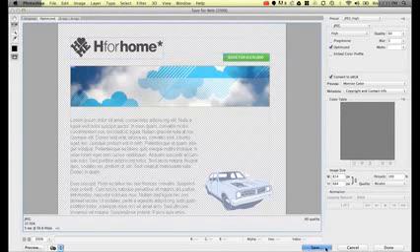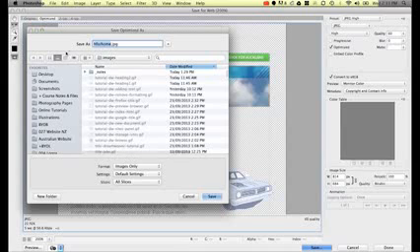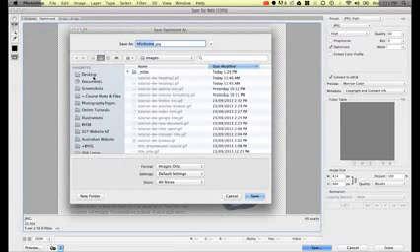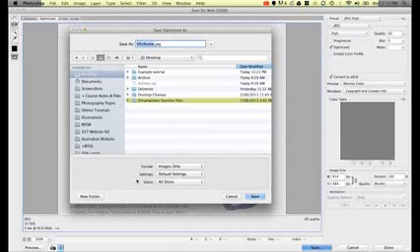Let's hit save. It's going to ask me to name my files. I'm going to call mine H for home, which is the brand of this one. I'm going to stick them on my desktop. And I've got the options in here. Images only, perfect. Where it says all slices, remember earlier on we dragged out 3 separate slices, but what happens is Photoshop goes and fills in all the gaps with other slices. I just want my user slices, so they're only going to give me the 3 that I did. Otherwise I'm going to have a pile of different slices that I don't need.